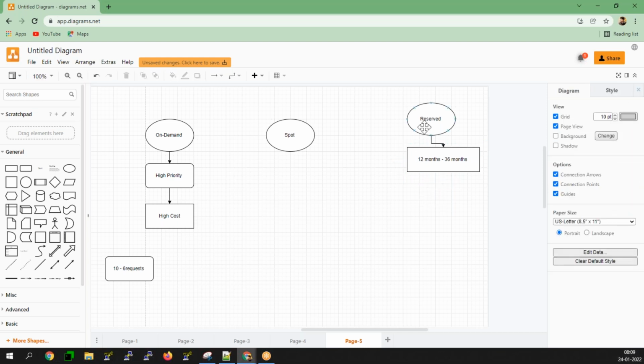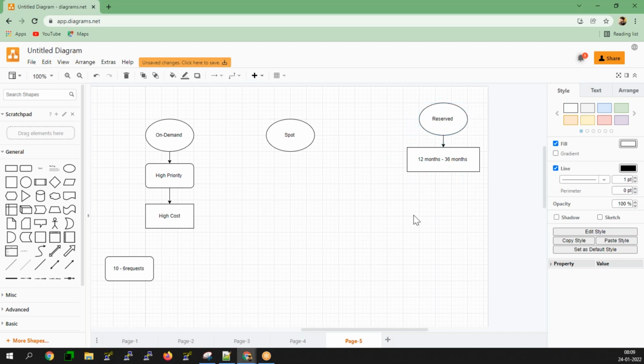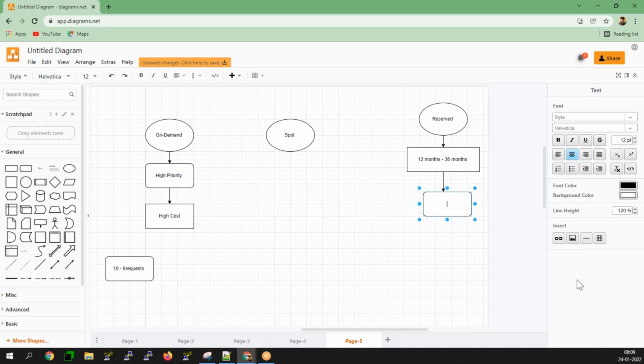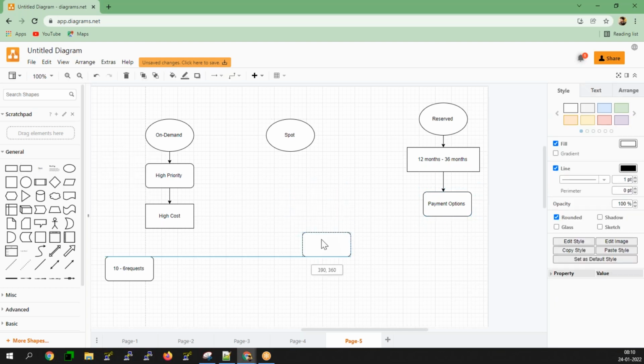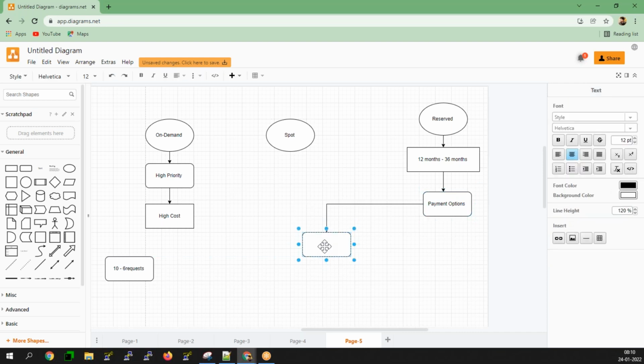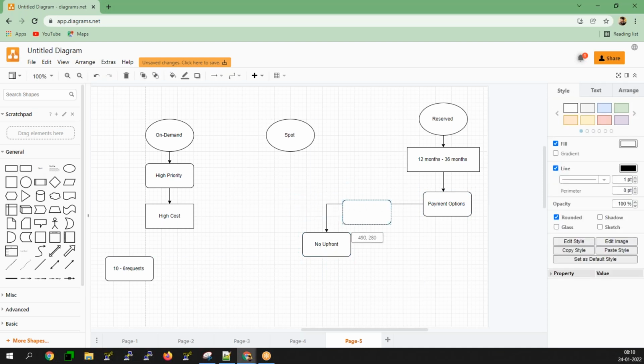So now here, the respective payment options will be no upfront, partial upfront, or full upfront.